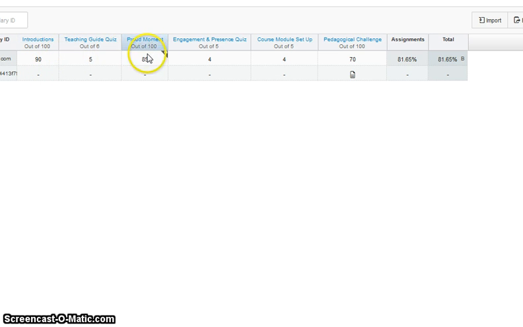So here's all the possible points the student could have earned. Here's the actual points they did earn. And now the student has an average of those points, which is exactly the same thing that goes into the total column, the final grade column. So that is the most simple way to set up your grade book when your course is based on points. And you will also see that there is a letter grade which tells me I have set the grading scheme.